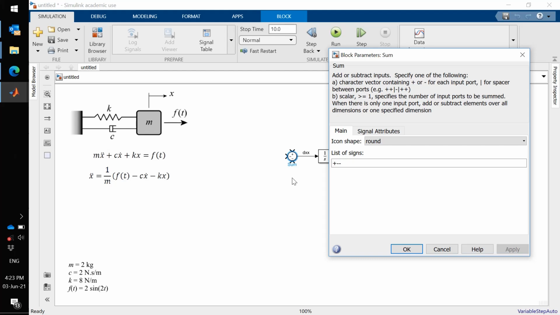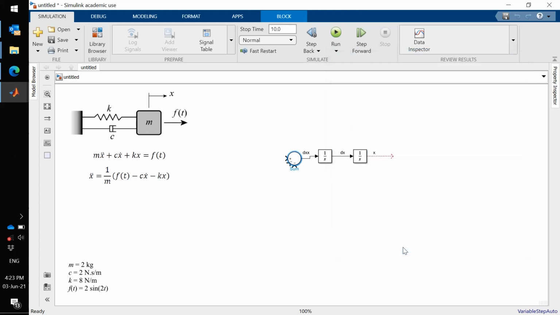Now notice that Simulink distributes the ports in the left 180 degrees of the circle equally. If I want the three ports to show up in the left bottom quarter of the circle, then I will have to have 5 ports. But I don't need the two upper ports, so I will add two vertical bars before. Now I have 5 ports here, but the two upper ports, the first and second, will not show up. And here's my final sum block.